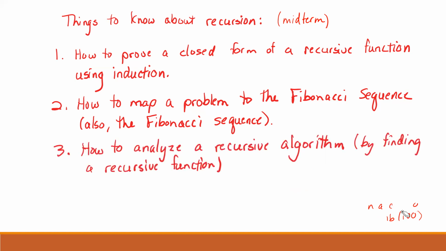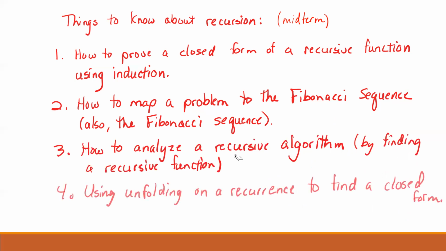How to analyze a recursive algorithm by finding a recursive function, right? So I give you some pseudocode and I say, well, it's the same as in the assignment, count how many times we call this function process. So you should be able to analyze that in a recursive algorithm.